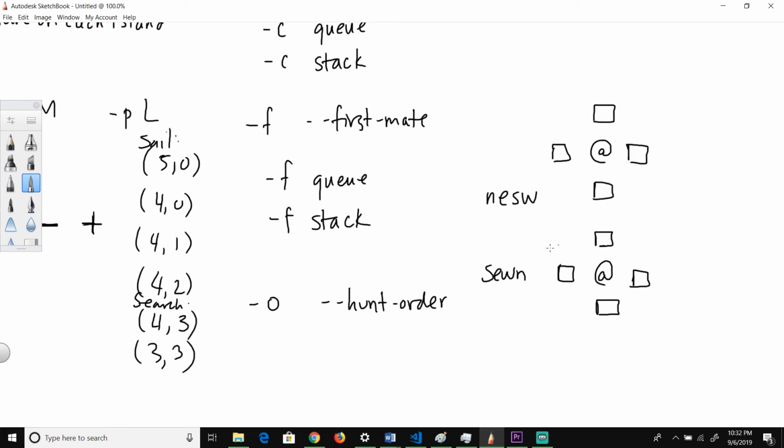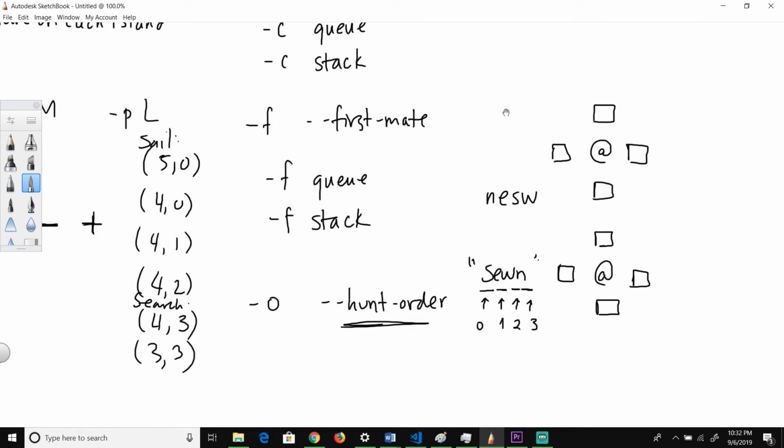A good way to do this is you can take the string that is passed in, essentially turn this into a string, and look at the characters individually at index 0, at index 1, at index 2, at index 3 to determine which way to go. But that's something you really have to implement on your own. Hunt order is just essentially telling your program the order in which elements are added.